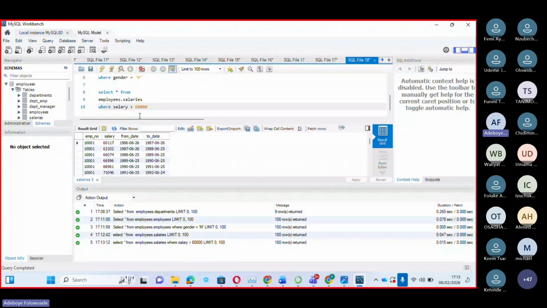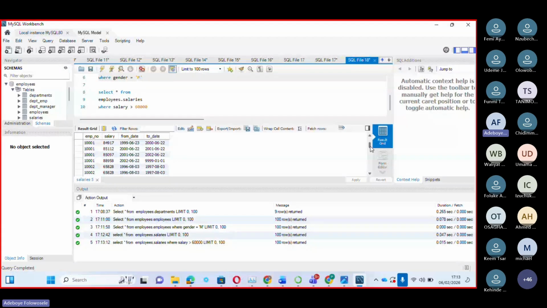So for character, when you are filtering through character, you have to put it in a quote. But when you are filtering through numbers, you don't need to put it in a quote. So if you check every number that is here now, you will see that none of it is less than 60,000.